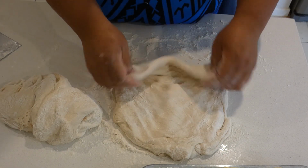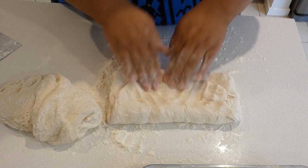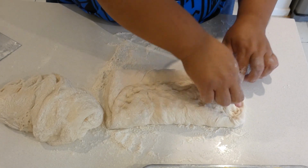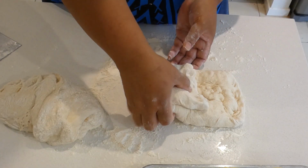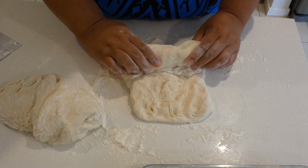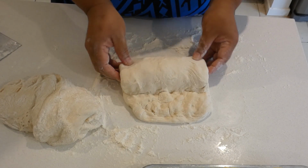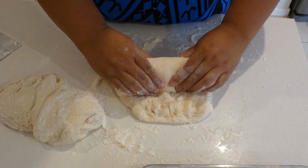Okay, so right now we will do some folding. Okay, and you're gonna push in with the tip of your fingers the edges so it sticks into the flour. So now we will turn sideways. Okay, and we will roll it and make sure it's tight. Okay, and as you're rolling, you try and fix the edges too. Okay, and then you push it in with the tip of your fingers. Okay, and then keep rolling.